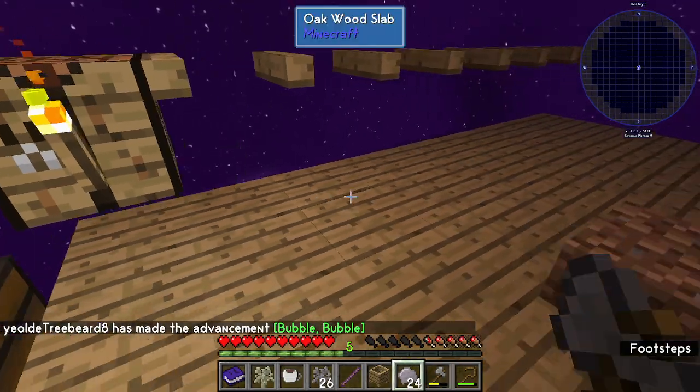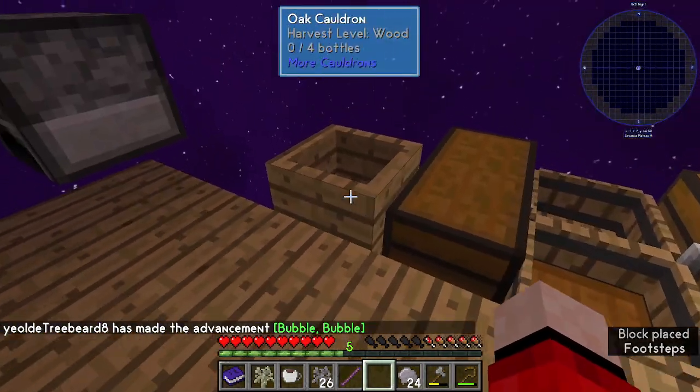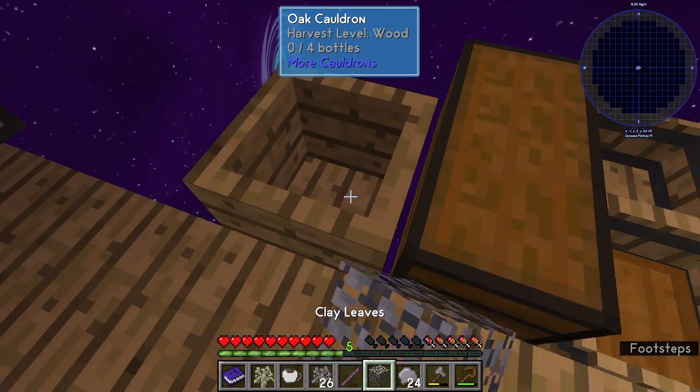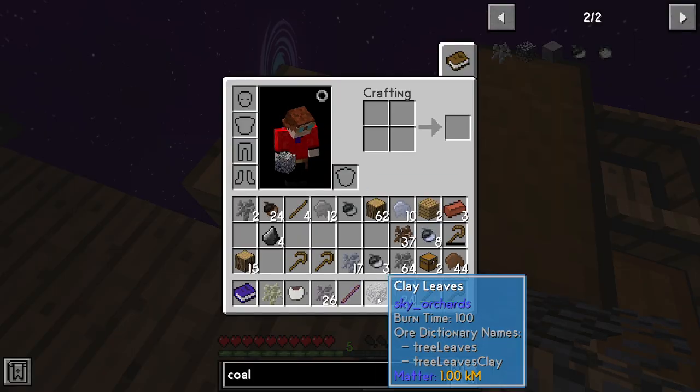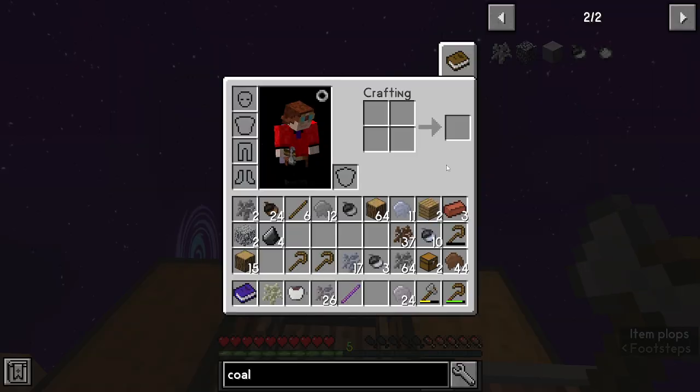How have I got leaves? I don't have a silk touch thing. You go there. Please fill with water. Ooh, hang on. I can put leaves in you and you're filled with water. No, that's all the mods. Doing really well.